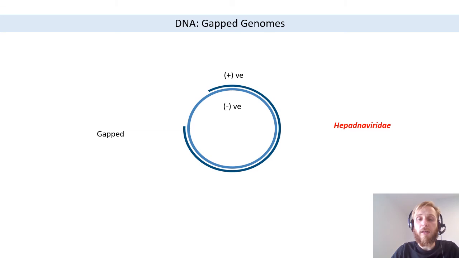Okay, we can have gapped genomes in the virus capsid as well. Some viruses will have gapped genomes. Again, I think this is something we mentioned. It essentially means there is a circularized double-stranded DNA genome that isn't completely double-stranded. So there's a portion of the genome where there is only a single strand. Now again, this can potentially be repaired into double-stranded DNA, can't it? But it naturally exists as a gapped form, so there is this gap here.